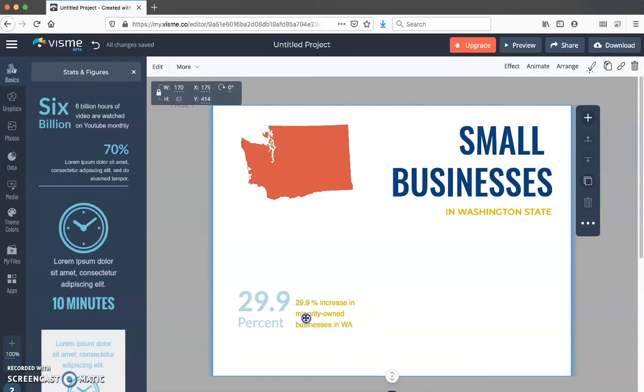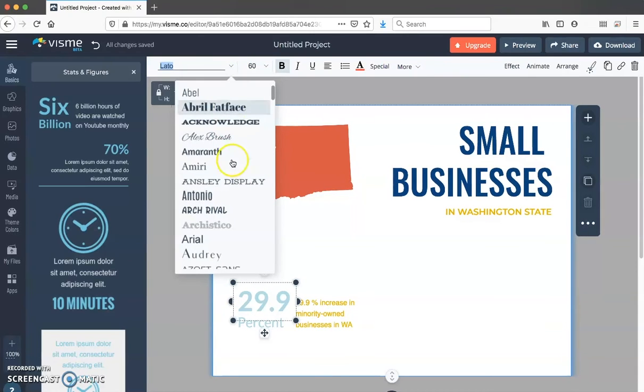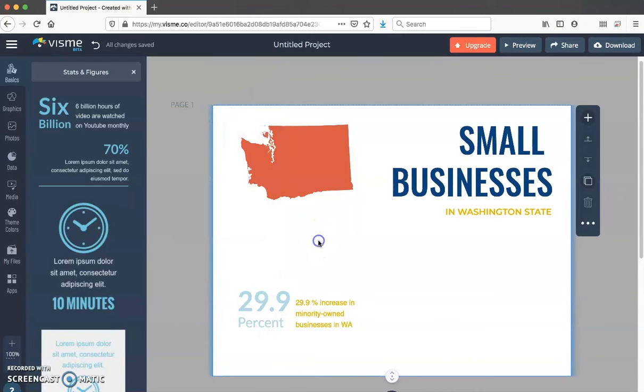Okay, so the other thing is, I notice a lot of infographics just use a bunch of fonts. I would say maybe do a maximum of 4 fonts, otherwise it can get really overwhelming. So I can choose to repeat these fonts, or maybe I can explore some different fonts. So let's see. This is using Lato as a font, which I kind of like. Let's see if there's anything else. But yeah, I like Lato. I'm just going to keep it.